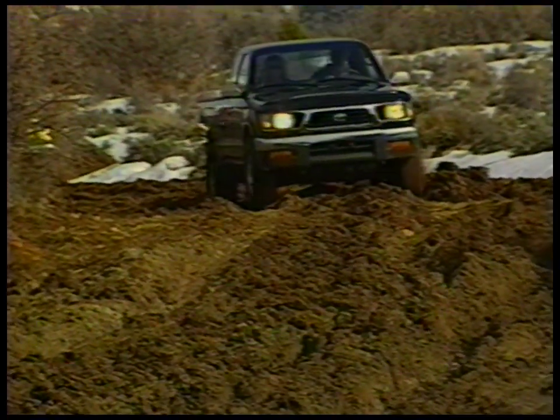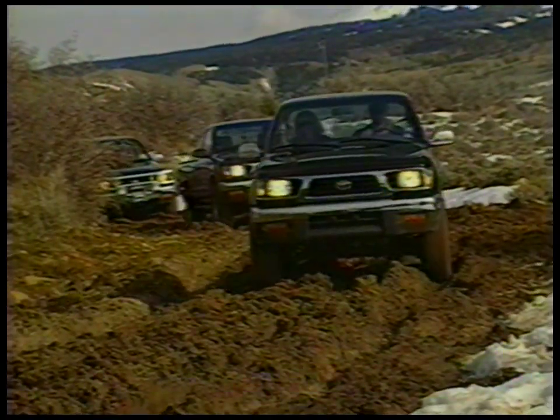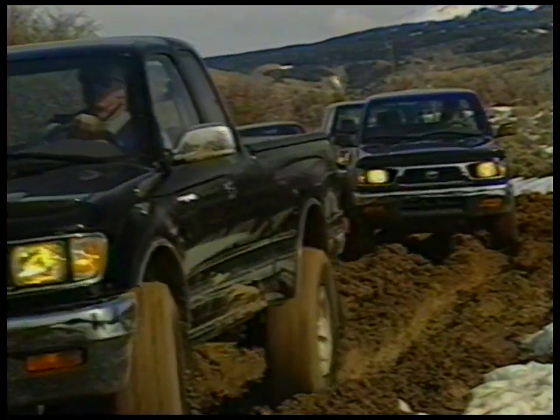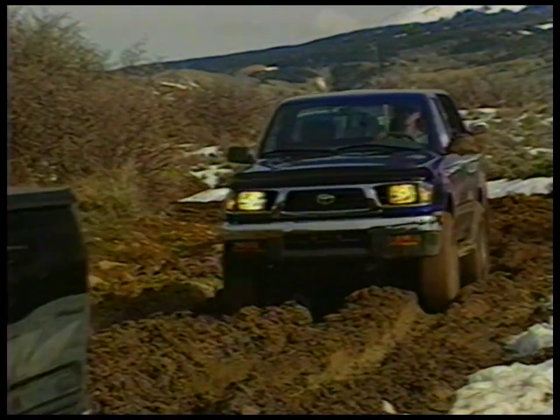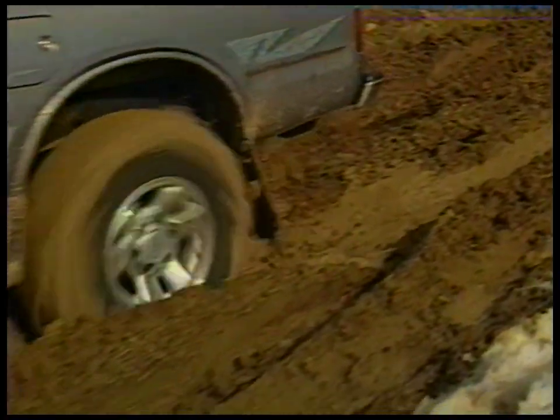Ivan, what do you think is the worst thing that you can do when you come to a mud situation? Well, most anybody who has been four-wheeling or off-roading very long has been in a situation where everybody has gotten stuck. Leave one person at least a long ways away in the dry so he's got something to attach to. One of the techniques I think we need to bring up is that we see a lot of people in mud try to fight to get out of that rut, but actually the rut can help you, because that's the hard part of the track where the tire is digging in that dry soil.